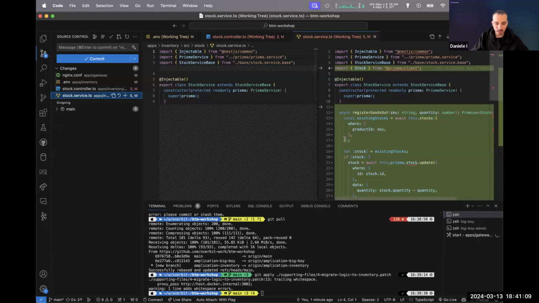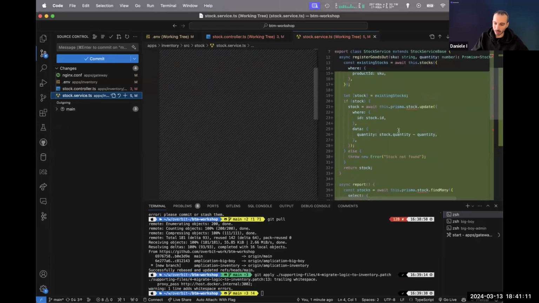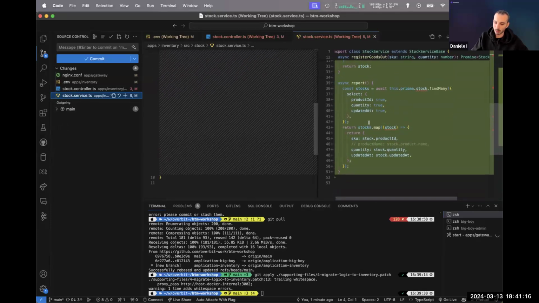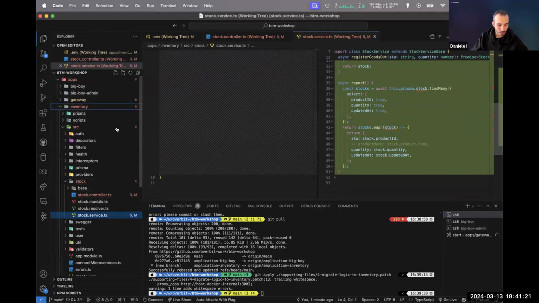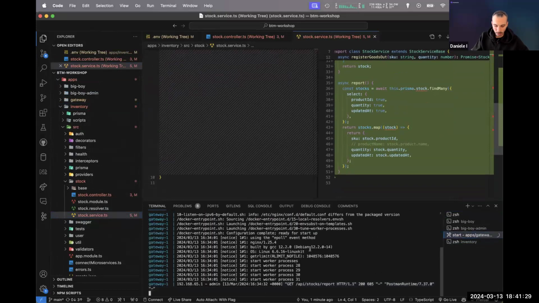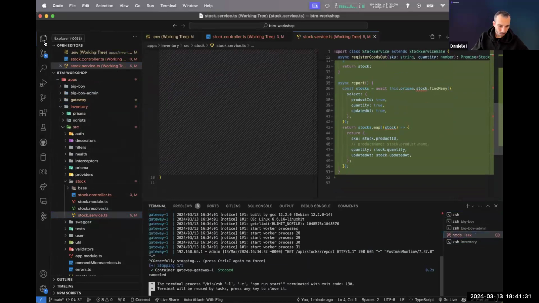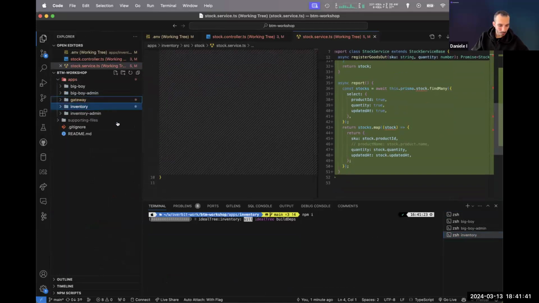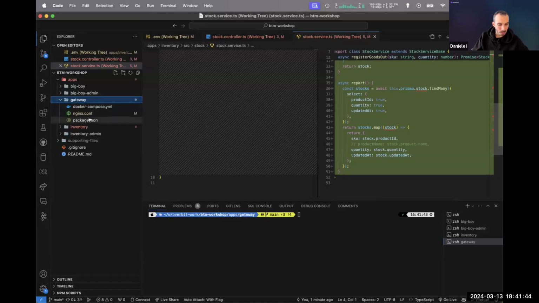And in terms of services, again, we have another inventory change. Of course, the service is what we saw before, nothing new. Mapping, reporting. So what I'm going to do is run our npm install. I'm going to stop the gateway for now because I also want to show a different change. So as this installation goes on, let me open this one in a terminal. There is also another change.